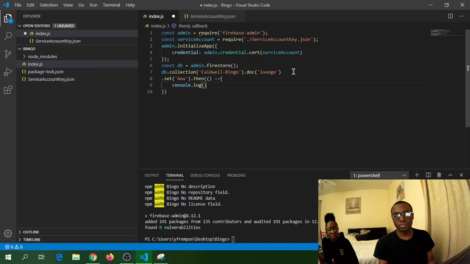This is if it's successful to write in the database, just for debugging and testing purposes. We want it to tell us whether it was successful or did it fail, and it should always be successful. We'd say lounge was made.